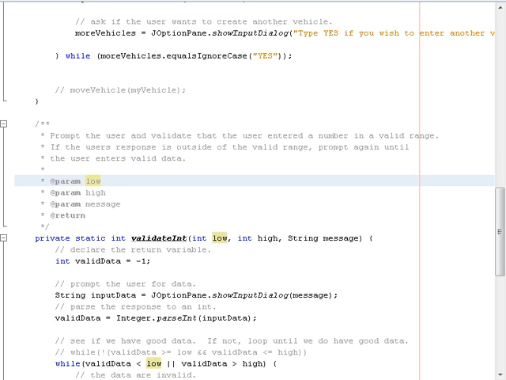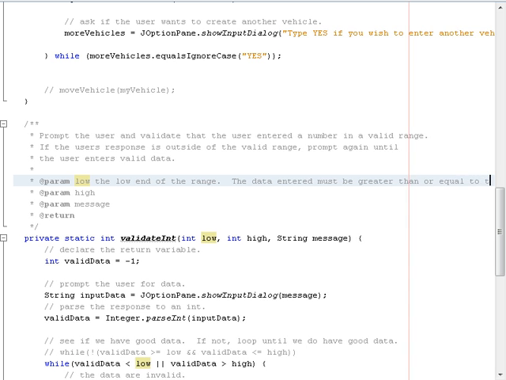Okay. Now, notice these at symbols, @param. There's one for each parameter variable, and this is a chance for me to say what they should be. So, low, the low end of the range. The data entered must be greater than or equal to this.